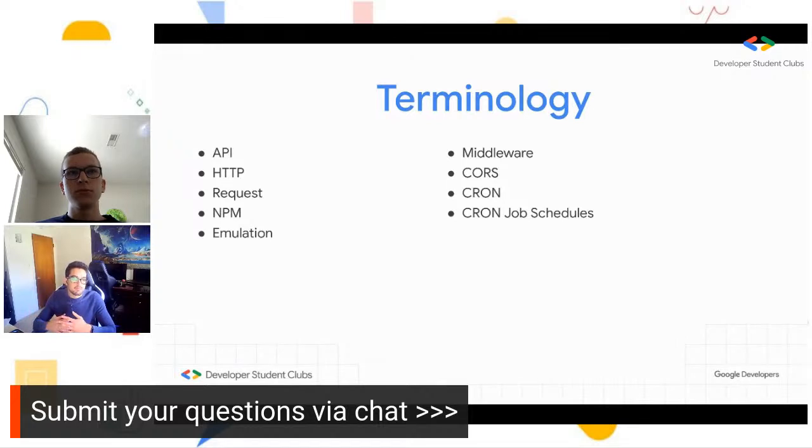And then they have cron job schedules. And those schedules are denoted by a specific type, if you will, that explains how often the function should run. And it could be every minute, or it could be once a year. Anywhere in between that too.